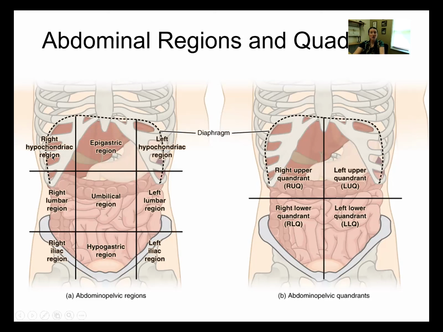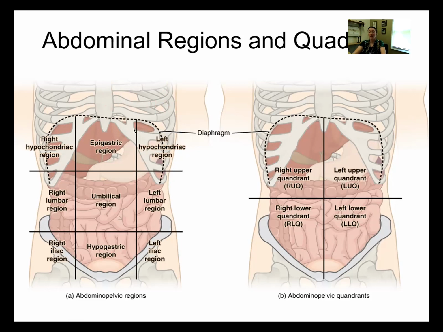And finally, we have the hypochondriac regions. And so you might think hypochondriac, that's someone who thinks that they have every illness under the sun. How is that connected to this? Well, let's break it down. We see hypo, which means less than or under. And then we see chondro. Chondro actually means cartilage. And so I want to point out that your ribs are only partially bone. The bone is attached to your sternum with what are called costal cartilages.